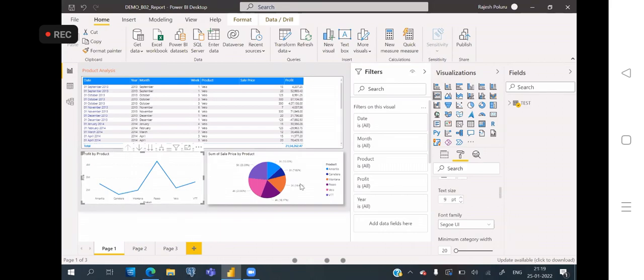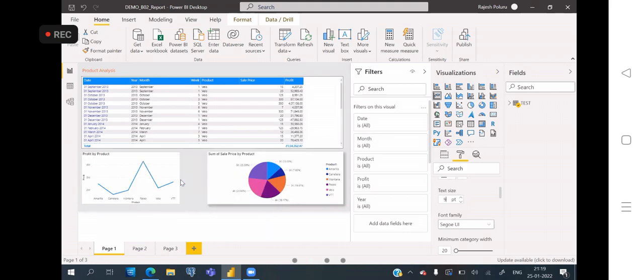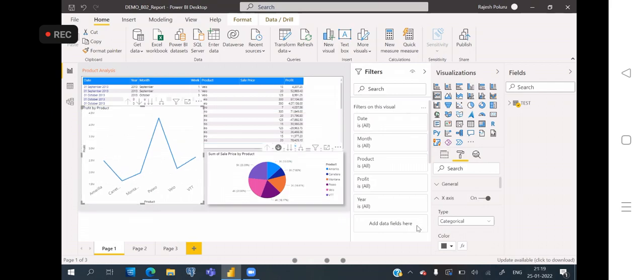Let me drag this and try whether it works. No, it is not working because it is limited to this visual. See the warning symbol it is showing: this visual is responsive and returns the font to its original size. If I enlarge the visual, then it will work.